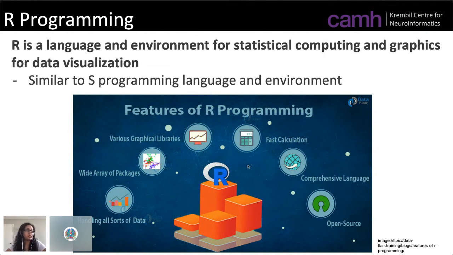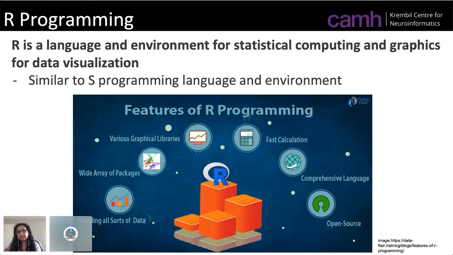It's similar to the S programming language, which was used a really long time ago, and an environment. So it plays off that. In the next 2 slides, I will be briefly going over R programming and the interface of RStudio that we'll be using throughout the workshops. R is powerful and it can be used to handle a wide range of data sets from small to large, with different statistical analyses.